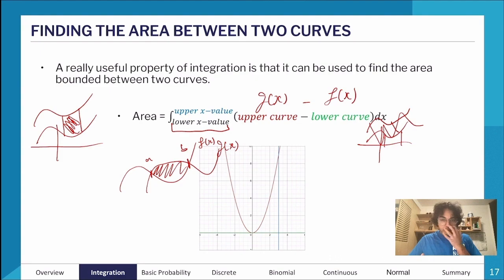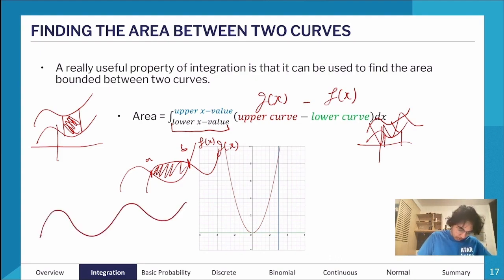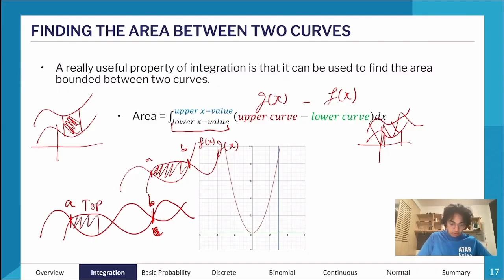And so g of x, in this case, would be the upper curve, and we'd be subtracting f of x from that. Now, let's say I wanted to take the integral of a function that's like this, from maybe here to here. So call this b again and a again. So in the first period, from that first intersection, in just this area here, the top function is g of x, the bottom function is f of x.